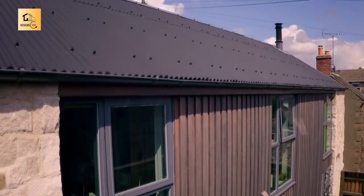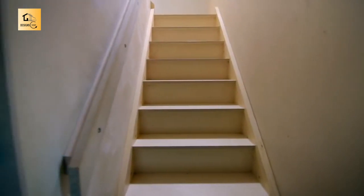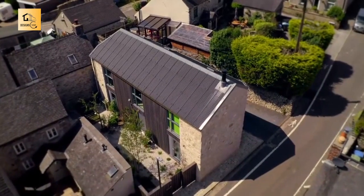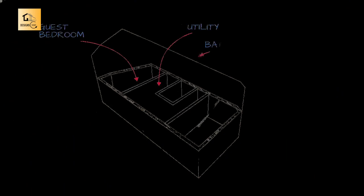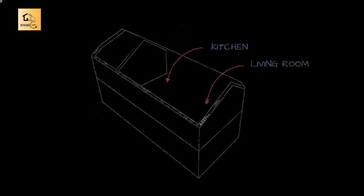The plywood inside is also not what you'd expect. Stackyard is a low-key experiment by architect James Boon, who designed it for him and his wife, Carol. You enter the house from the side via the south-facing courtyard, which provides a welcoming private space. The ground floor consists of a guest bedroom, utility, bathroom and master bedroom. Upstairs, there's a double-height kitchen and living area with a cozy study for good measure.